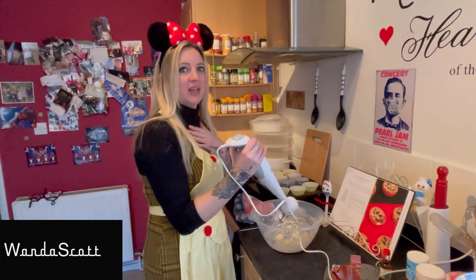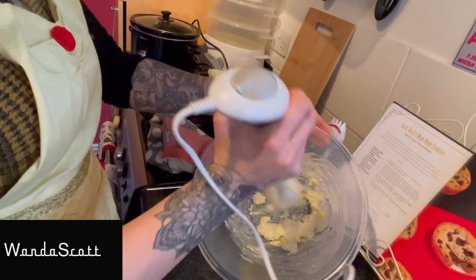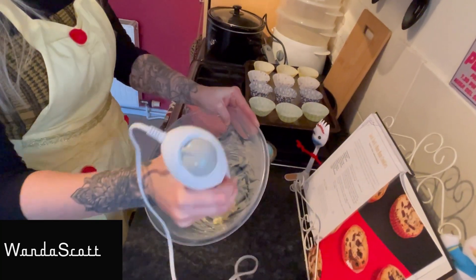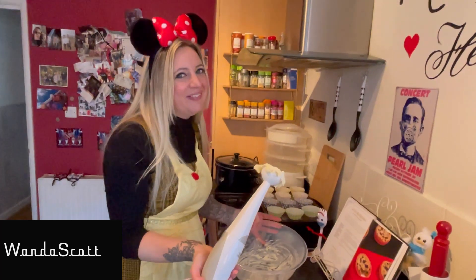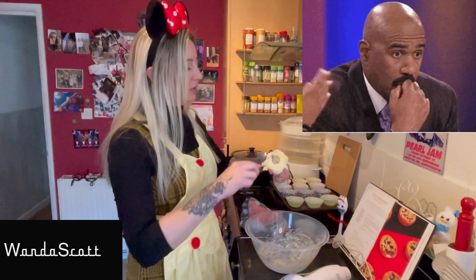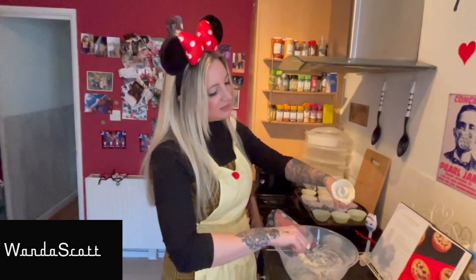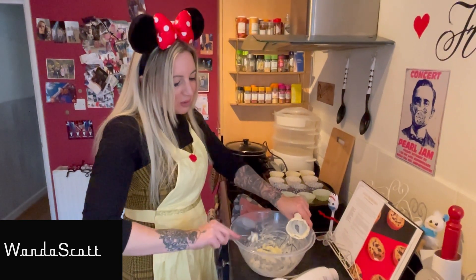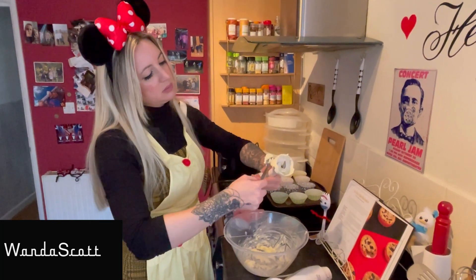Here we go with the hand blender — this'll be funny. Well, there's literally nothing in the bowl now. I don't think we should have done that — not 'we,' there's no 'we' here! Why is it all going wrong as usual? Right, it does look a bit creamier to be fair — we should call you Calamity Cook. There's not much in it — if we want to do more we're going to have to double the mixture.